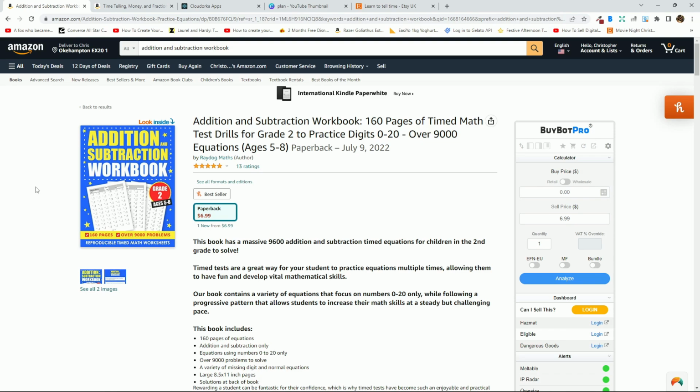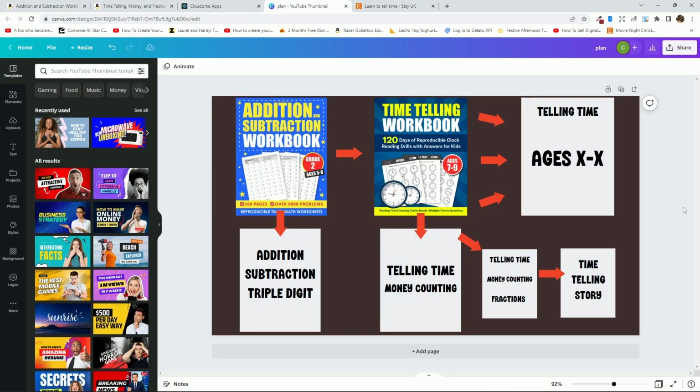So what I'm looking to do is to go much more niche specific now and be the first of our kind to actually start producing these really specific books. When we start producing really specific books in a big niche, that's when we start building up an authority in that area. Okay, so just take a quick look at what the plan was. Basically we had the addition and subtraction workbook, which was created using different software. And the first book that I've created using the new software is a telling time workbook, which hasn't been released yet, but when it gets released, I'll make a video on that and you can track that and the other book as well.